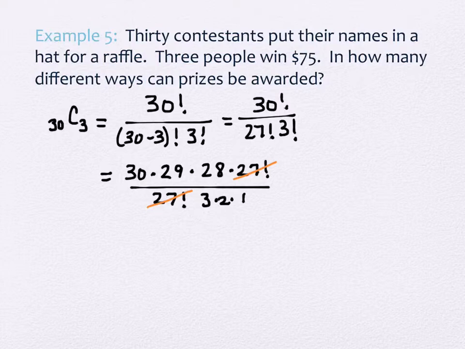And so we could do the reducing. I'll show the reducing just so that you're aware of it. What is 3 times 2? 6, and I take the 6 out of the 30, I would get a 5. So that's the reducing that I'm going to do. Then we're going to multiply 5, 29, and 28. We are going to get a smaller number. What's it going to be? 4,060. All because the order of the choosing didn't make any difference.